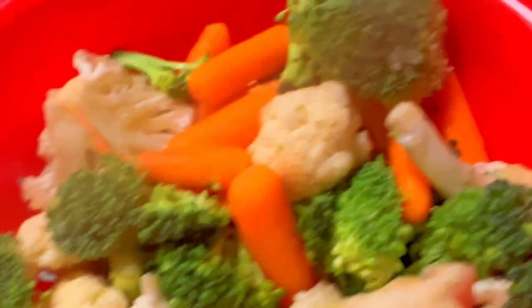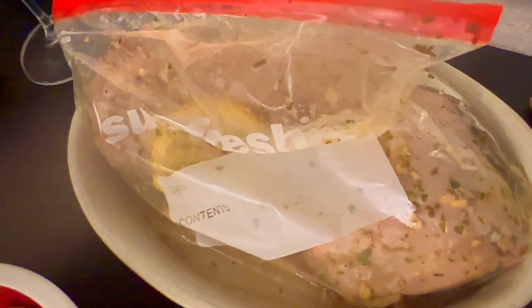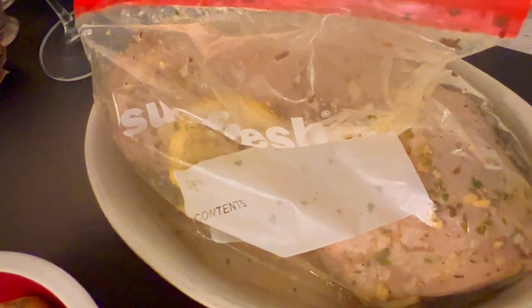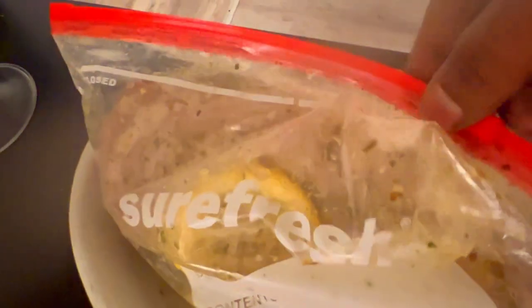We got a medley of small potatoes. I've taken the liberty to thaw this rabbit thoroughly in the fridge for a couple of days. I've also marinated it last night in a Ziploc freezer bag with various herbs such as fresh thyme, rosemary, basil, oregano, cilantro, as well as salt and pepper, garlic, and some white wine vinegar, and a splash of extra virgin olive oil. All that's left for this recipe is a little white wine.